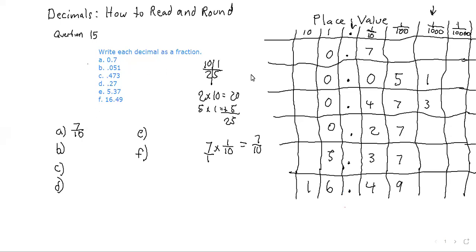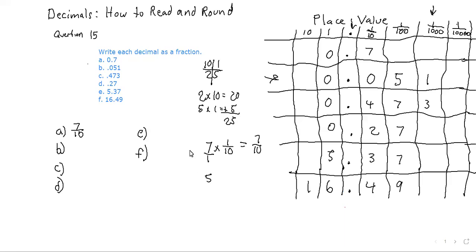So that's how you do it. You write the decimal in its place value position, and then you determine what each digit is, based on the place value of the last digit. Let's do another one. Let's do B, where it's 0.051. This is B right here. We look at the place value of the last digit. It's in the 1,000th place. So that means we're going to get this whole number, 51, times 1,000. We always go by the place value of the last digit.